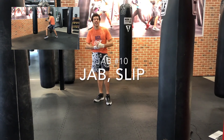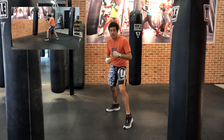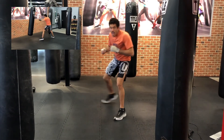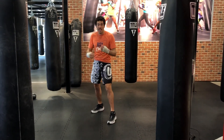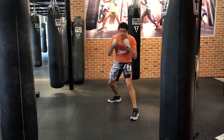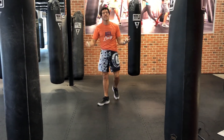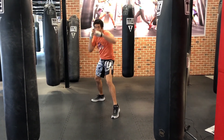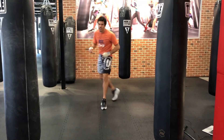We've got all the way to number ten: the jab slip. If I throw the jab and my opponent throws a cross, I slip. You can start timing things like that — think of your jabs and then slipping afterwards. You don't have to necessarily slip one way; practice both sides because you're going to figure out what your opponent is throwing, download the information, and then adjust. Throw the jab and then slip, looking for that counter. In orthodox stance, if you jab and slip to your right shoulder you can throw the cross; if you jab and slip to your left shoulder, that lead hook is there. Practice that and get light on your feet — it's a fun drill you can get fancy with.